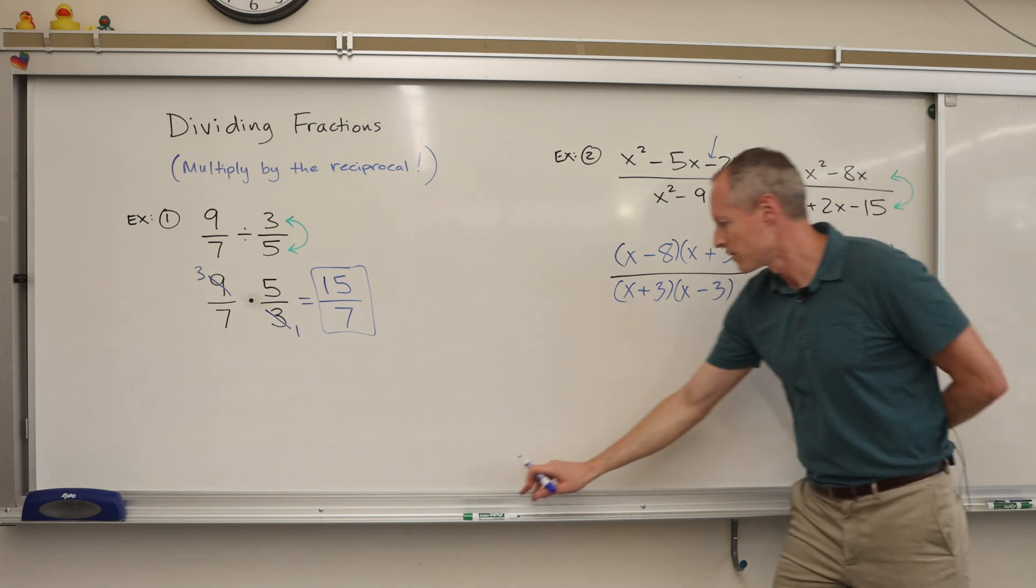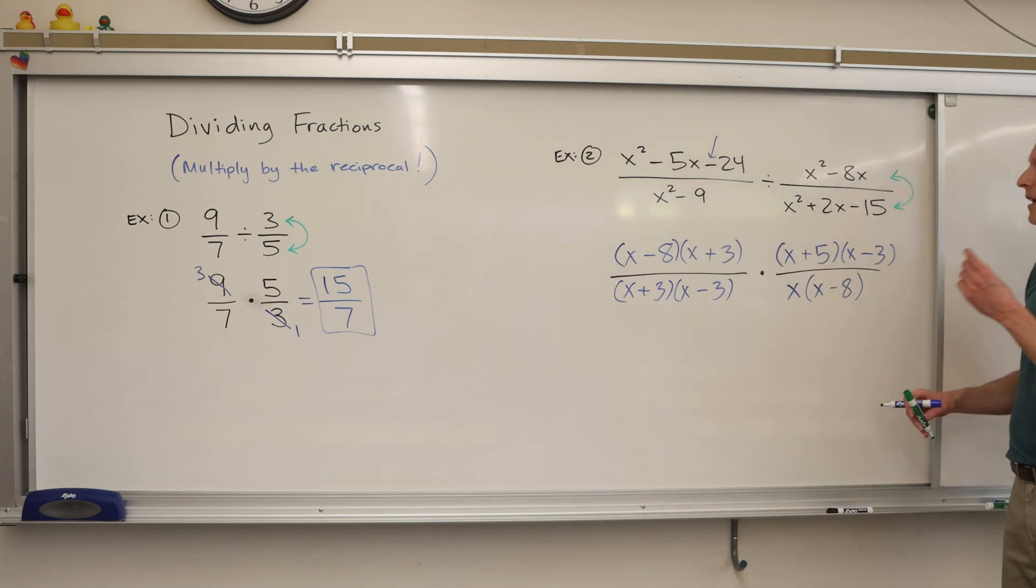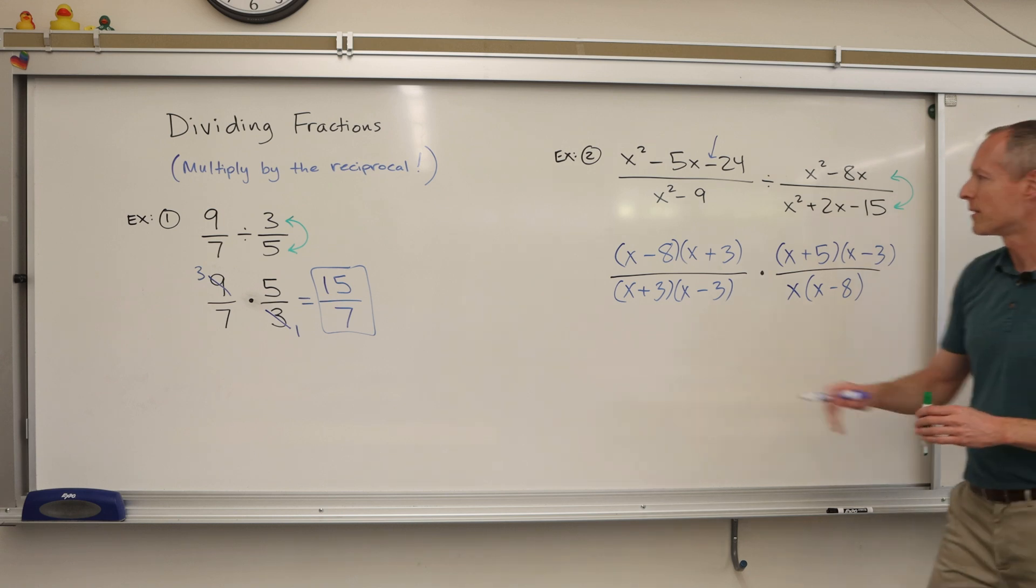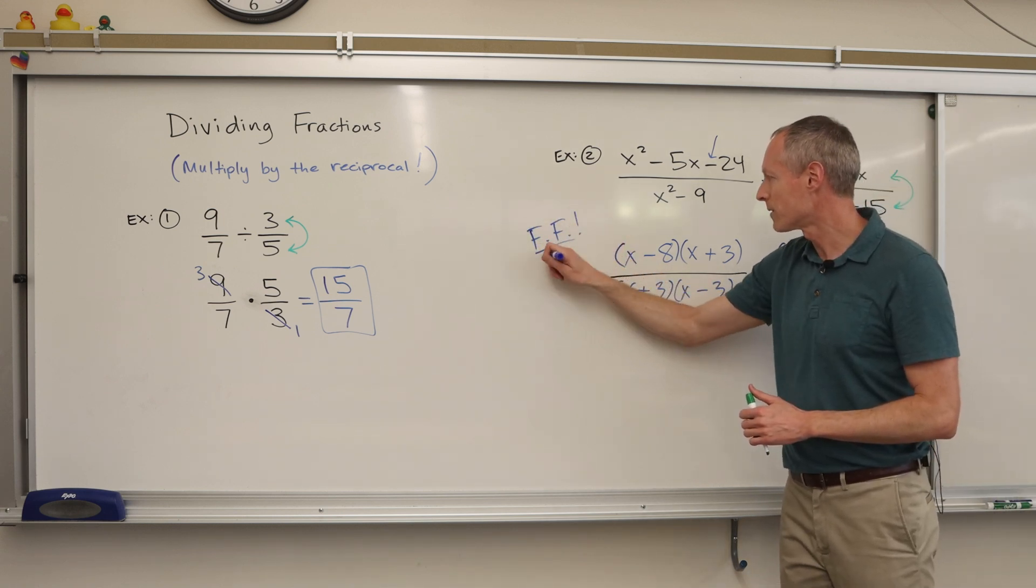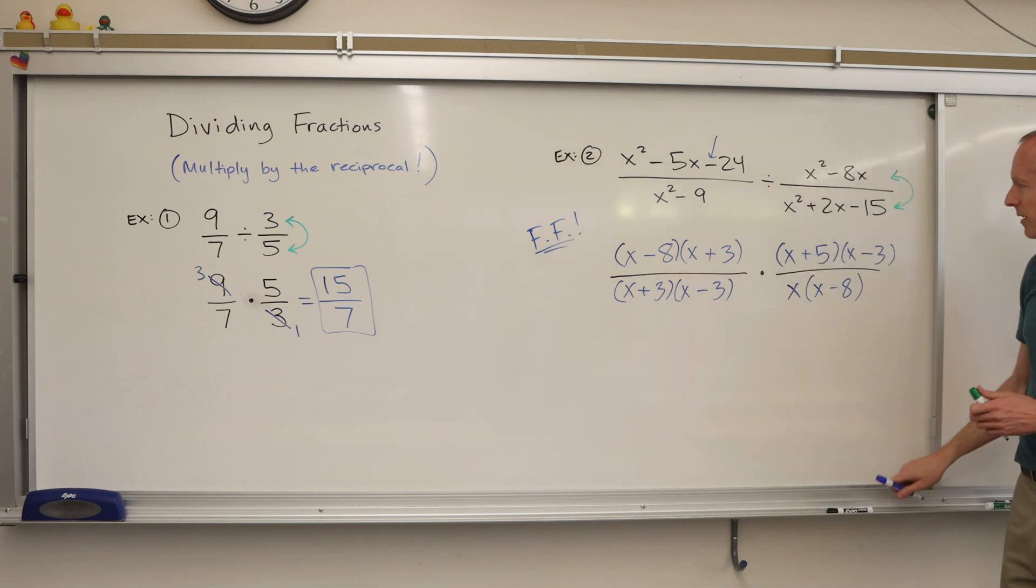I need a positive 2. So we do positive 5 and minus 3. Now I always tell my students, that's the hard part. You've done all this work and you factor first. Here's another memory device. F, F. Factor first and then you get to cancel. Canceling is the fun part.